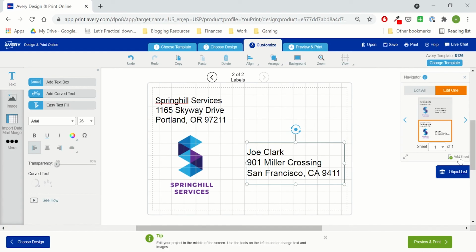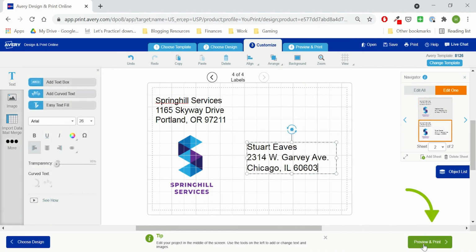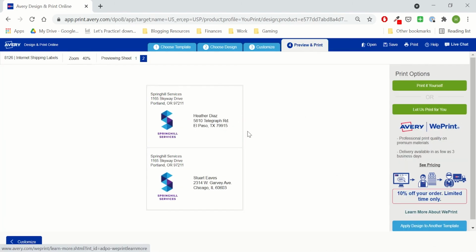To add a sheet, we just click near the bottom of the Navigator. This drop-down will help us to move to the new sheet. This sheet has the same formatting as our first label, so it's easy typing in addresses. When we're done, we just click the Preview and Print button to save the full page view.